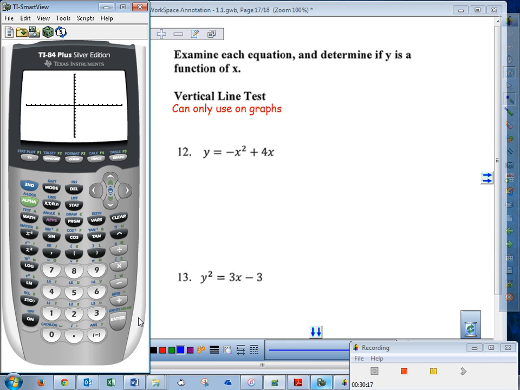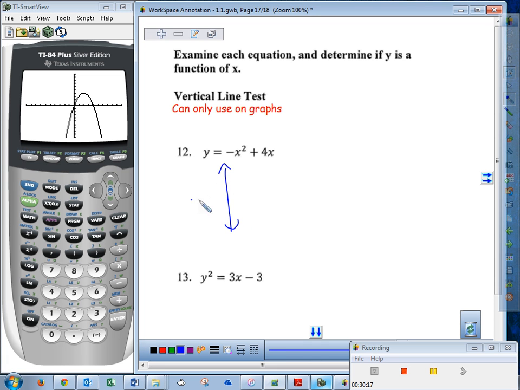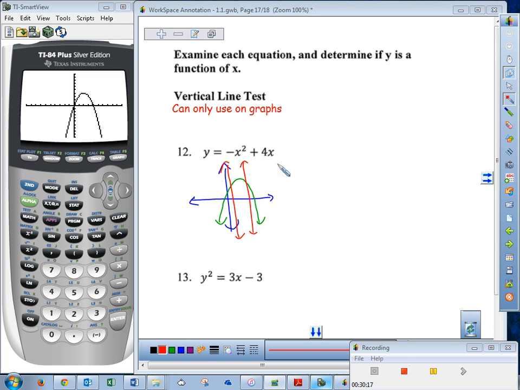What I ask you to do is make a little sketch of it on your actual paper. If you want to be a straight edge person, all good. If you have horrible handwriting, get yourself a straight edge and just rough sketch something that looks like that. I don't need any points on there because I really don't care about that. They're asking me, is this a function or not? So I require you to make a little sketch, and then you use the vertical line test. If you draw a vertical line through this, if it intersects it in only one place, every single time, it's a function. Is this a function, yes or no?